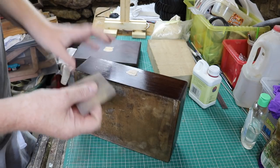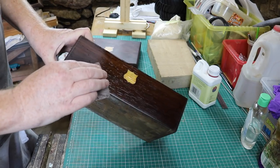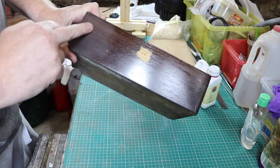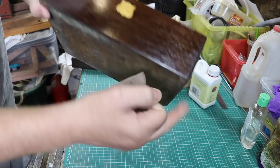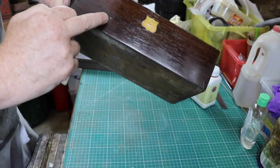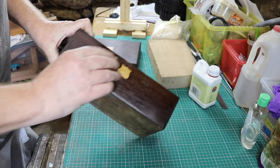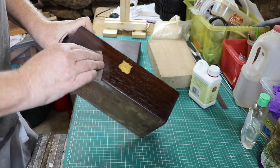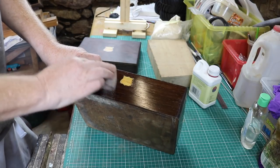And I'll start rubbing it down in circular motions. You can see where I've rubbed it on this little bit here. I've done all the sides, and I've left this little bit to show you what I've been doing. So this little bit's flat here. So I'll start rubbing down in circular motions.